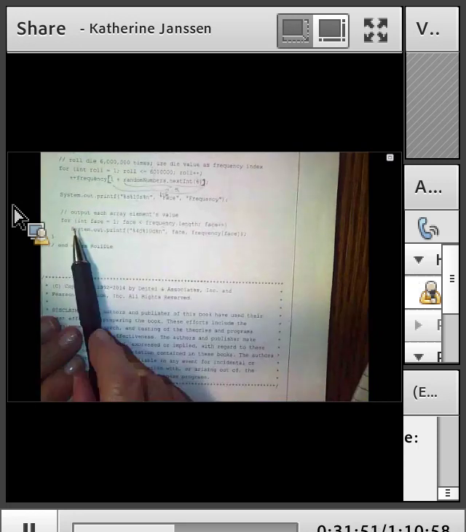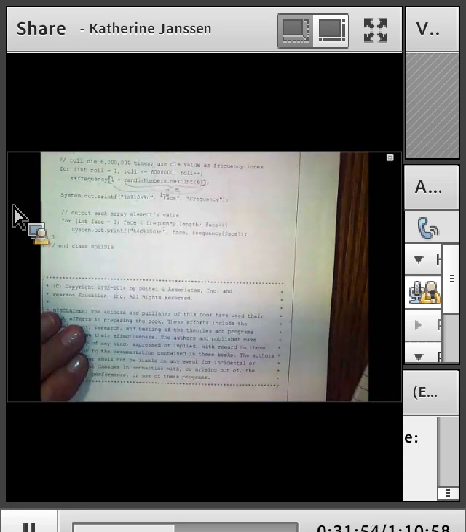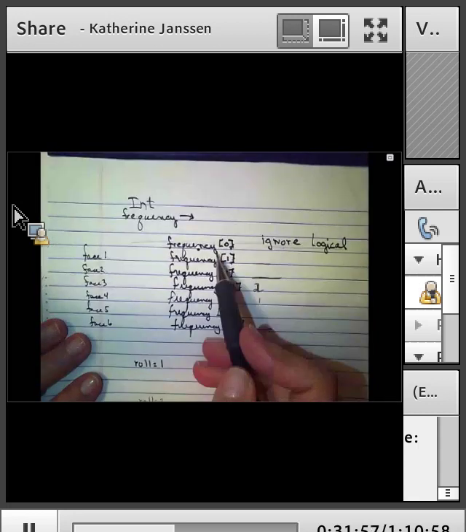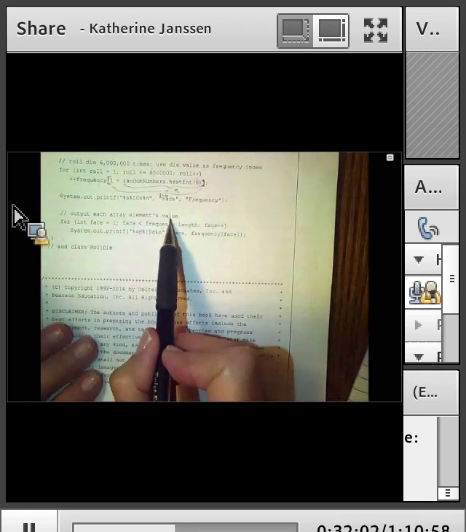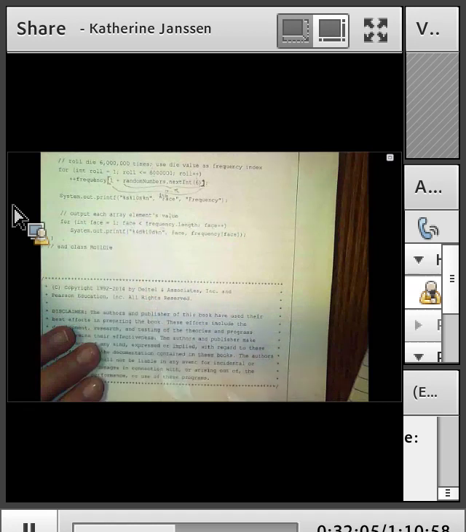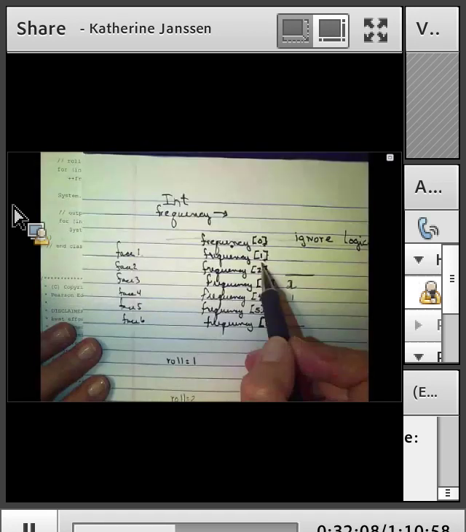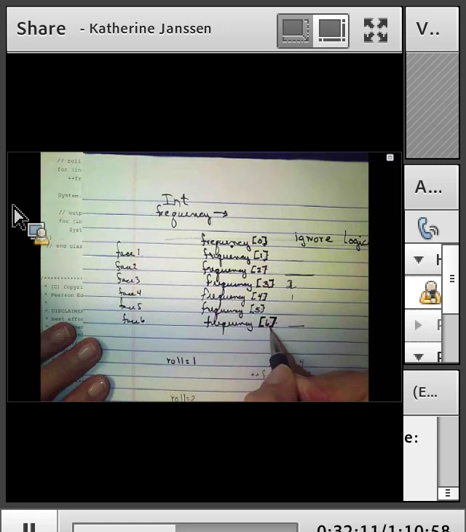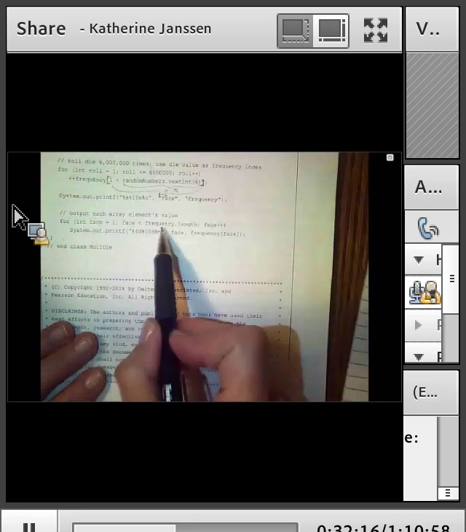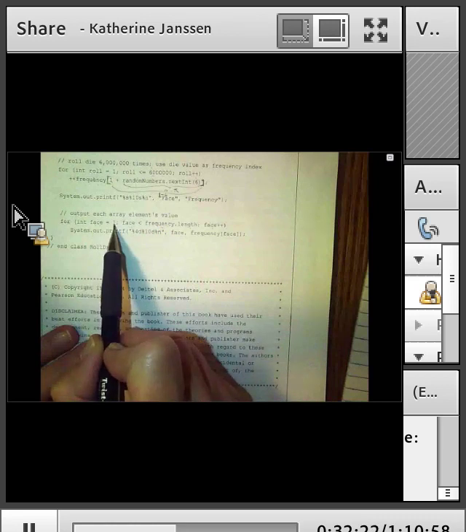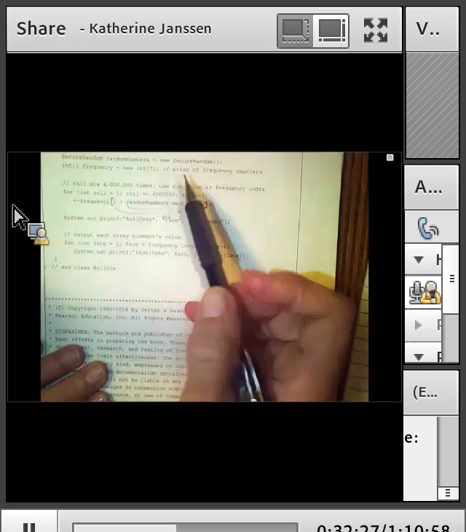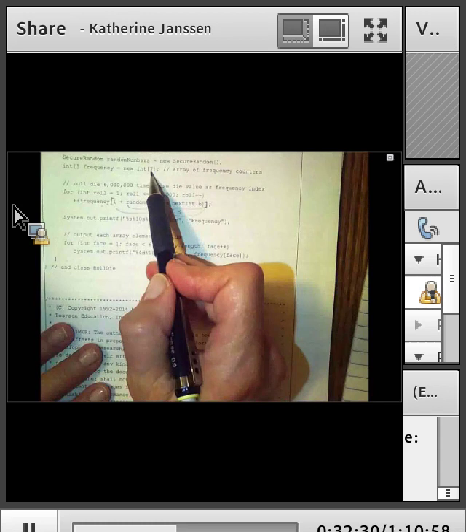And then accommodating the logical ignoring of our frequency sub-0. When we output each array's element values, we need to iterate from a face value of compartment sub 1 through index 6. So we're iterating through the frequency array, but we're starting with face value 1, while face is less than the frequency length, which is 7.